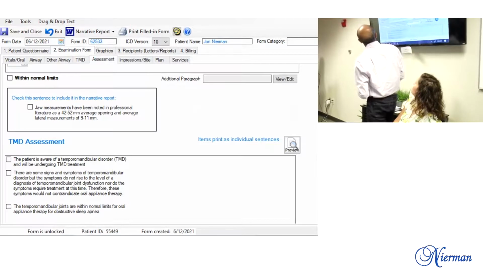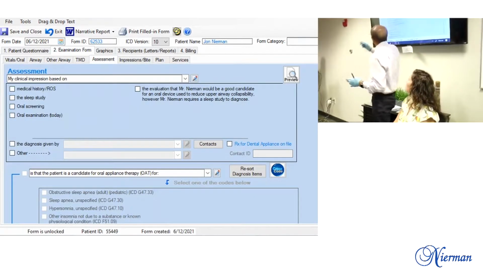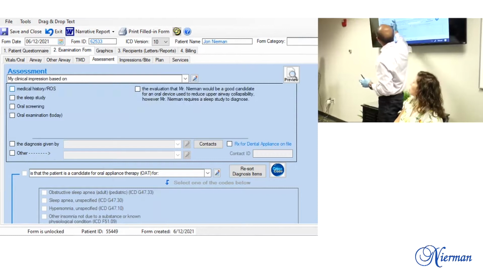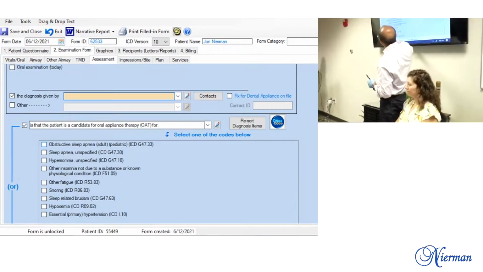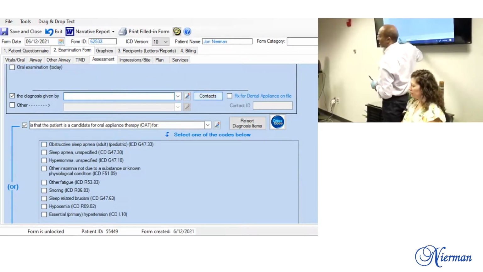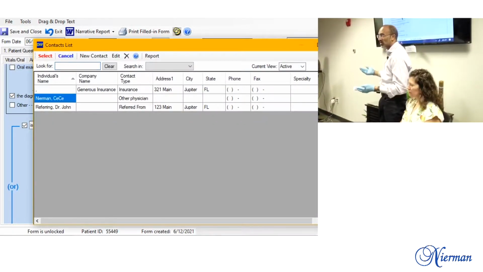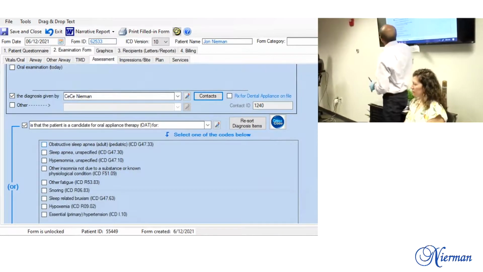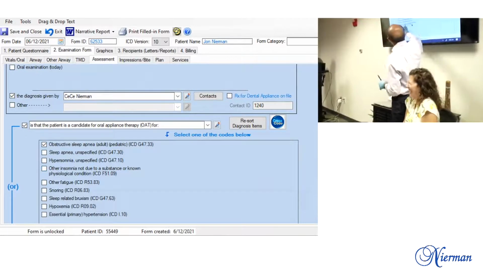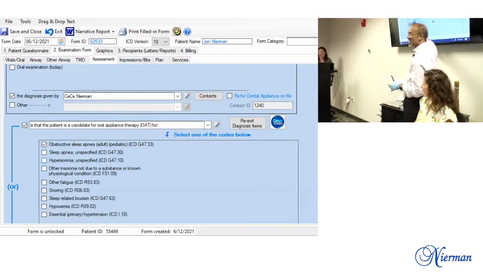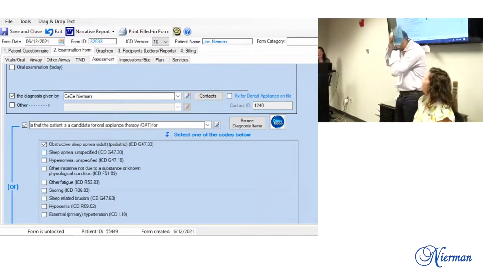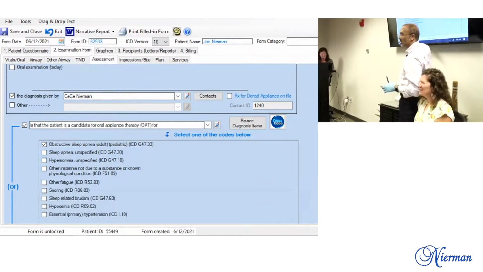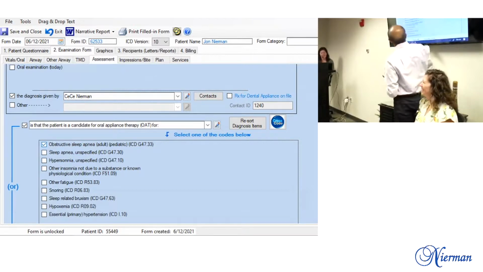So with assessment, I want to say, all right, this person had a sleep study done, a checkup sleep study, all right? The diagnosis was given by whoever the physician was. And the beautiful thing about this box is as you start inputting names of physicians, you start getting a drop-down box of your referrals in a way. So those names will be pre-populated. So say Dr. Smith or CC Nierman actually diagnosed her with having sleep apnea. The diagnosis, obstructive sleep apnea, is pretty much what we're going to be going with, right?